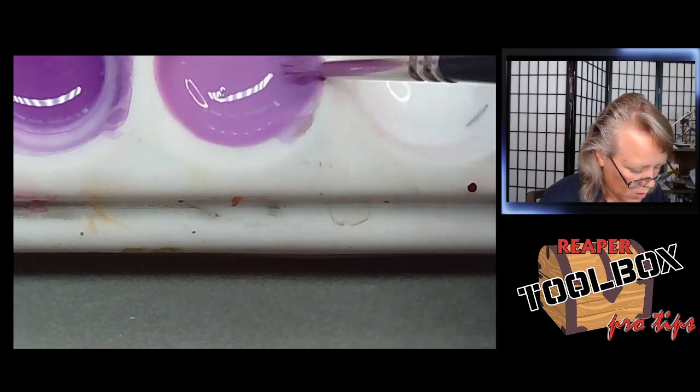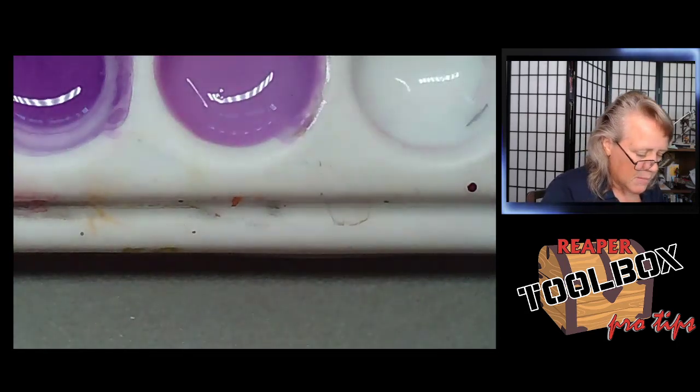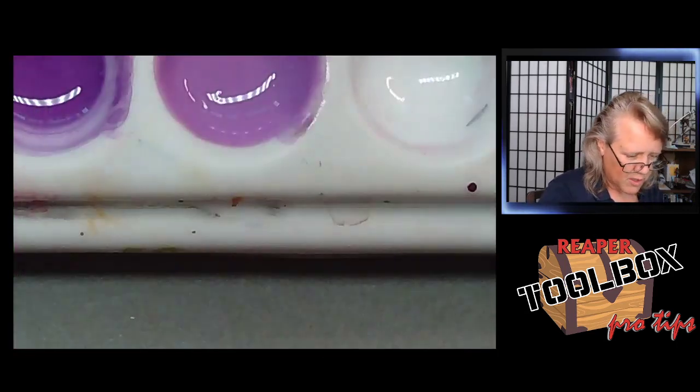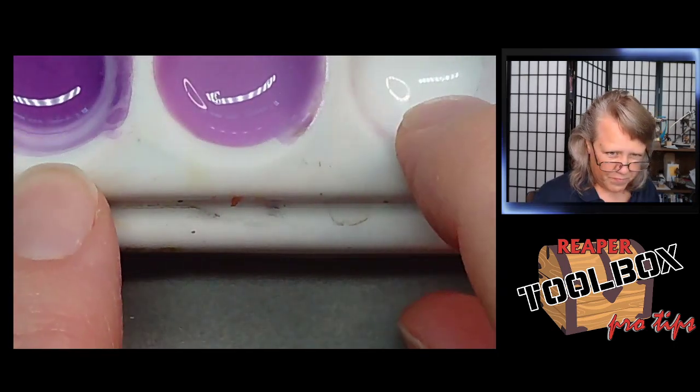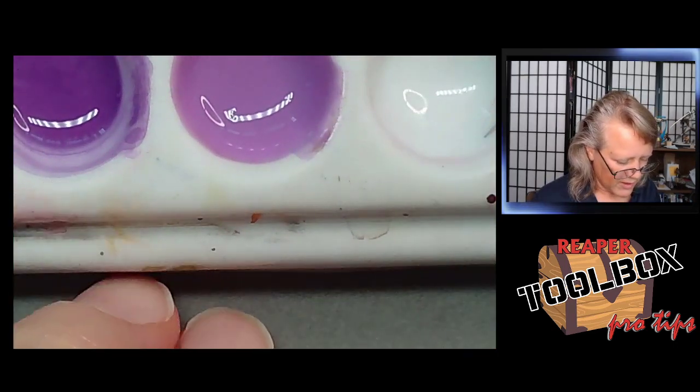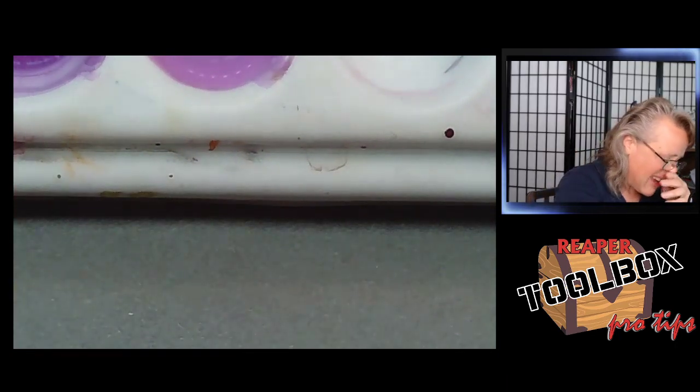So I added one drop of Runic Glow. Not Runic Purple, sorry. The magenta-y, glowy color, this one. And one drop of the Amethyst Purple to my mid-tone, my Wild Violet. This may not be enough.